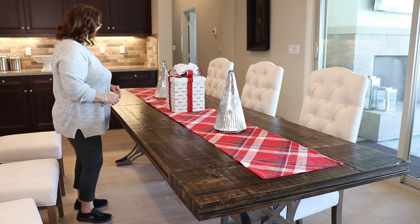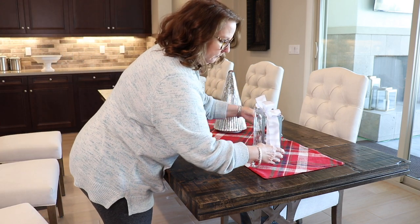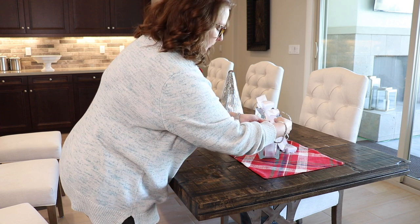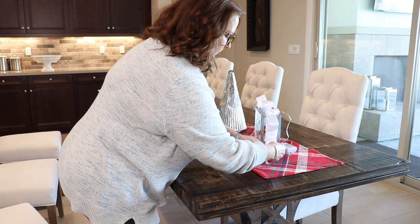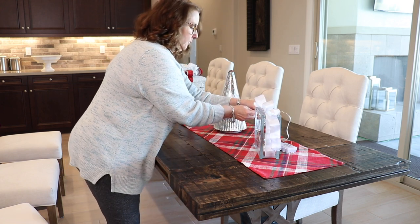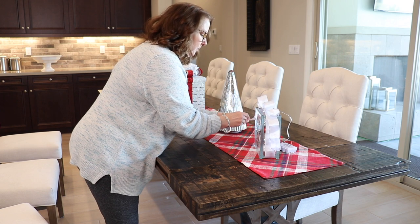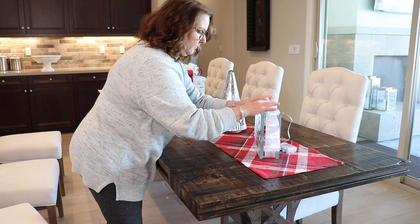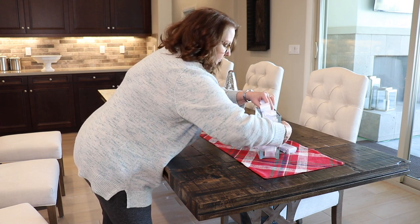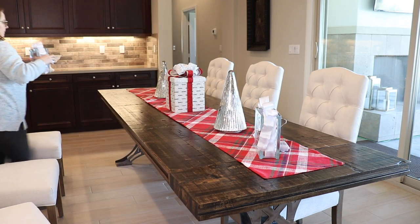The lid comes off of the present, so I've put some fairy lights inside of it, so at night it gives a nice glow, and they're on a timer, so I don't have to worry about turning them on every day. The mercury glass Christmas trees are from Target this year, and I just love them. I think they were such a great price for the quality of what you get. So I'm gonna end up putting a candle inside of them to help them illuminate a little bit at night. I think you could also put fairy lights if you wanted to, and I don't even think you'd be able to see the battery pack.